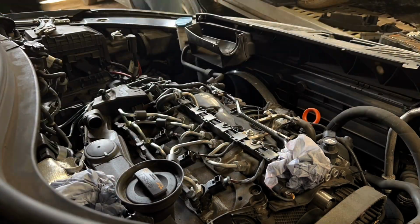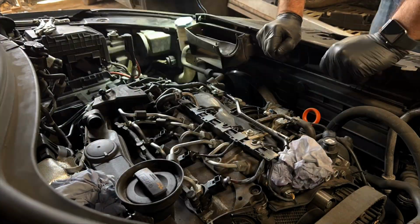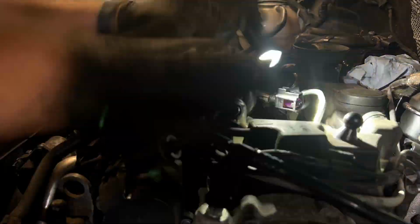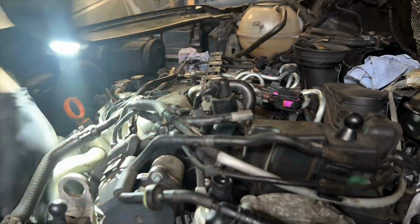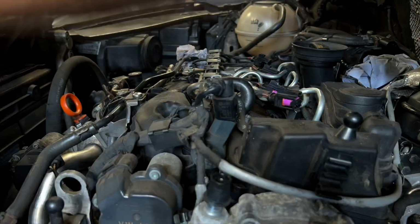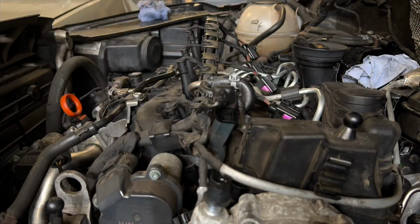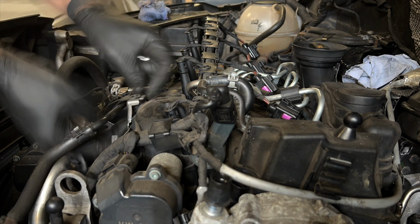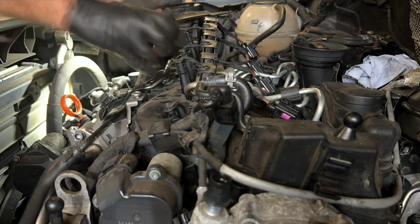Had a bit of a problem with the fuel clips. Sam didn't tell me that I needed a different tool, so I was fighting away with a set of grips, and Sam, chuckling, came around the corner and said, mate, you might need these. But other than that, everything was quite straightforward. And with those clips off, we made short work of the injector rail. Took those out, and really it was just the inlet manifold to go.